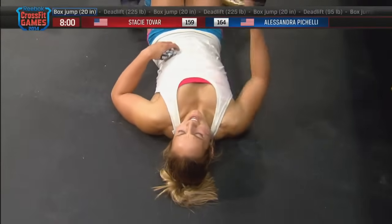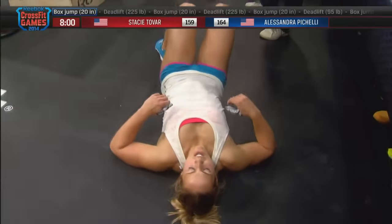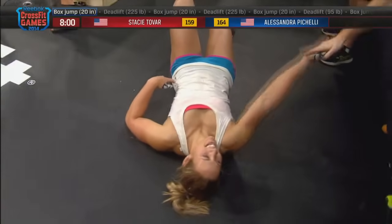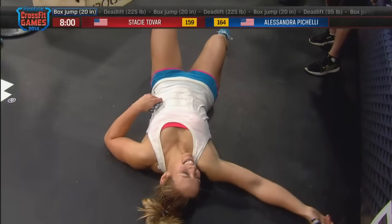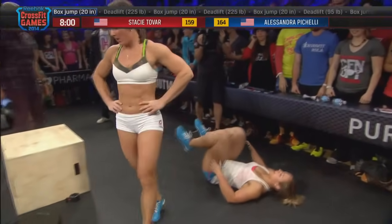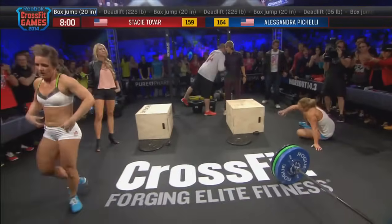My prediction was correct. Pain. There it was. That was impressive. Pain, lots of pain. And looking at these athletes beforehand, it's not a surprise to be able to see Alessandra pull through. She was a rower in college, and if anybody spent enough time on that thing, you know it's a life suck. It's a pain cave. It's those who can handle that pain zone, and the ones that can sit in there the longest are going to excel in workouts like this, and that's exactly what happened.